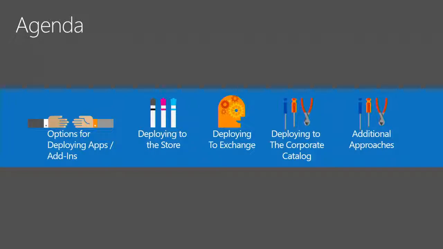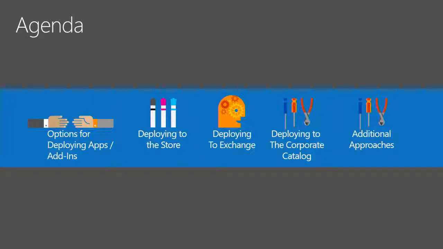We're going to talk a little bit about deploying to the store, how to get apps from the store. We will talk about deploying to Exchange. I know the Exchange folks kicked extensibility out of their stack a few years ago for the most part, but it's back. We see a lot of interest in building add-ins for Outlook and for Exchange, just because so many users spend so much of their time in that product. I've been working with about 700 ISVs over the last 6 months or so, and I would say 80% of them have an interest in the Exchange space, or Outlook space, which was very interesting to me.